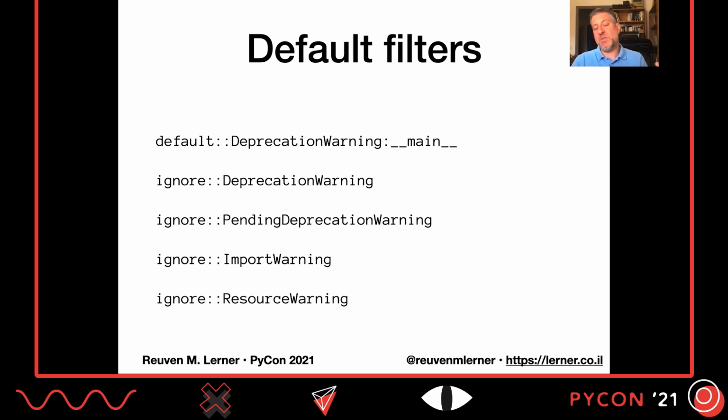And if you've ever encountered that, where if you import something, suddenly you're flooded with warnings, you know how annoying that can be. Because you're not going to go maintain that code. That's someone else's code, and yet you're suffering the consequences because they haven't maintained it. That's why deprecation warnings are traditionally ignored, except under __main__, because then it's your fault. We're also going to ignore pending deprecations and import warnings and resource warnings. Of course, you can change all this, but these are the defaults.